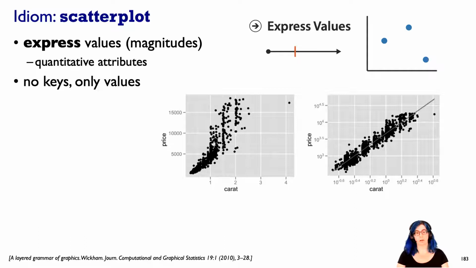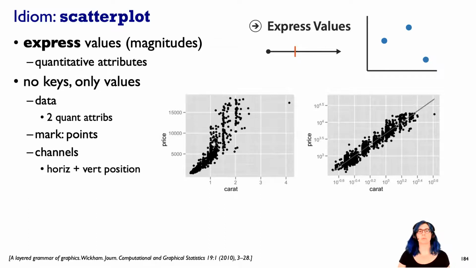So let's start with a scatter plot because that's a case where we don't have keys, we just have values. So think of it, there's a quantitative attribute and you just want to directly express that attribute in the visual encoding. So in some ways, that's one of the most straightforward things we can do. So what we see here is we're going to analyze this systematically. We're going to think, okay, what's the data? Two quantitative attributes. What's the mark type? It's a point mark. What's going on at the channels? We are separately encoding vertical and horizontal spatial position on the display.